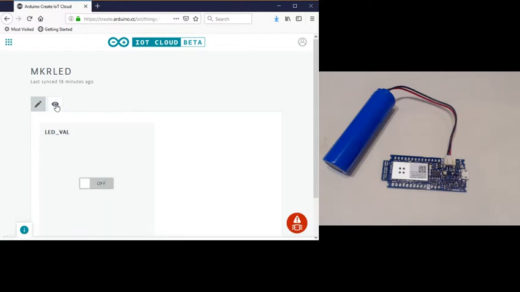And the eyeball over here takes it to the thing, so it's basically a switch. And so if I select the switch on, the LED comes on, and then if I select it off, the LED goes off. The device is all connected with the battery, so it's not connected with anything else, and it's going through the Wi-Fi, so it's connected to the router, and this is basically linking through that as well.